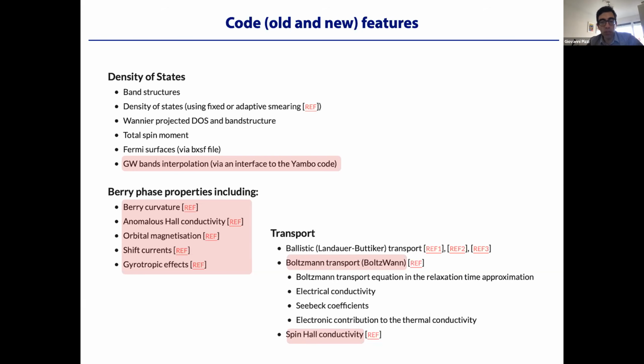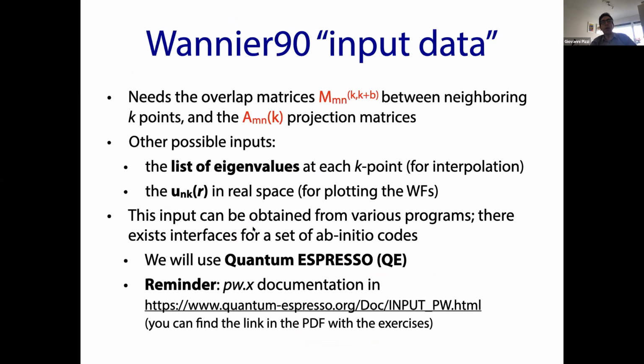So this kind of concludes the very, very first part of my presentation on the code itself and which properties it has, what you can compute, and where you find information. Again, always go to the website. And now the second part will be a bit, still kind of not very deep, but a very brief introduction on how a typical calculation with Wannier90 looks like. So what are really the steps you need to do? What are really the files that will be created?